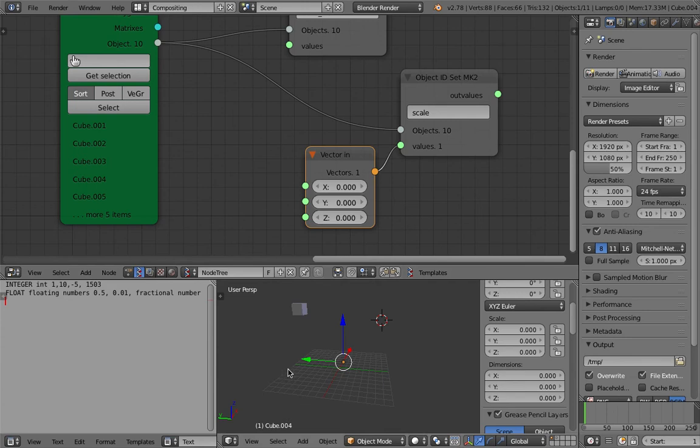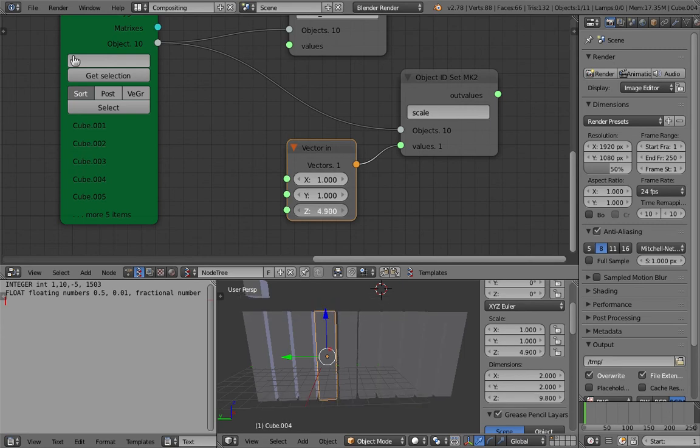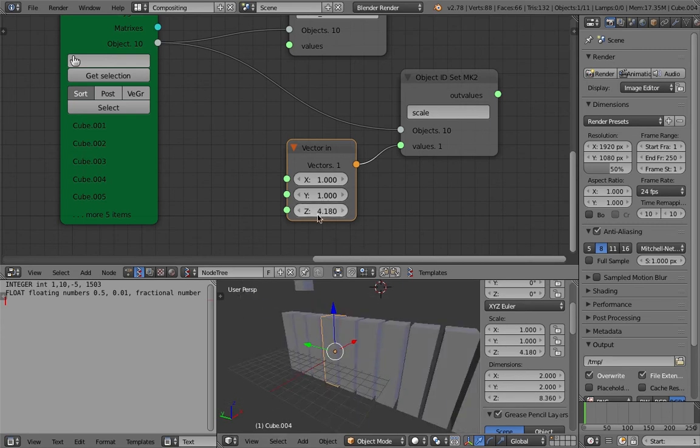Now 10 objects disappear. Why? Because the scaling is 0 by default. Now if I set it to 1, now we have all the objects back to their original size, and we can control the Z scaling right here.